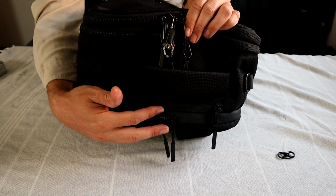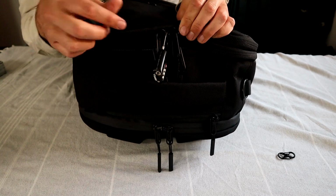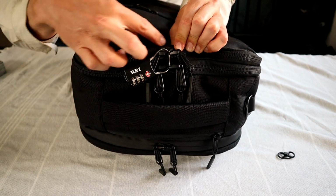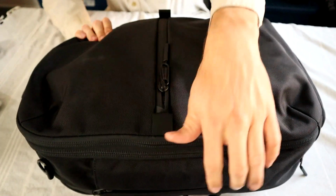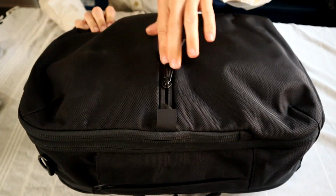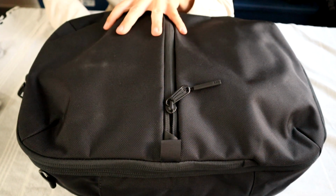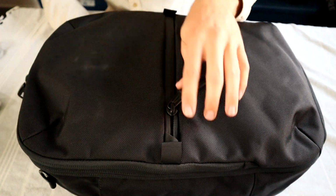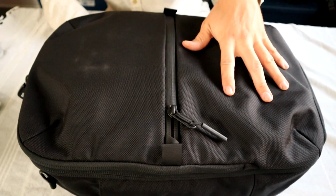Three of these zippers are lockable: the main compartment, the front organizational pocket, and then the laptop compartment. And these two up here are close enough together that you could lock them both together with just one lock. This front slash pocket and the laptop compartment do have these water resistant zippers that make it look like the pack is more water resistant than it is. However, there's no coating on the fabric of this bag. These zippers do offer a little bit of water resistance, but they're really the only water resistant feature on this pack.